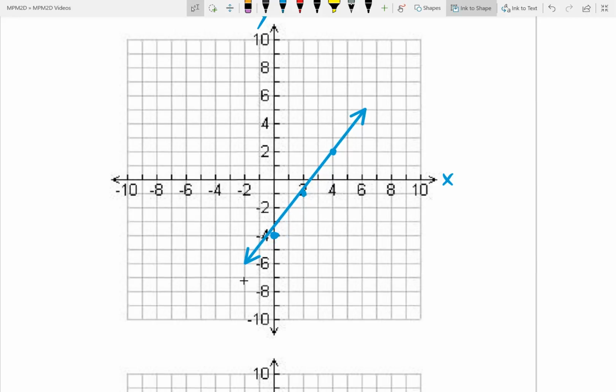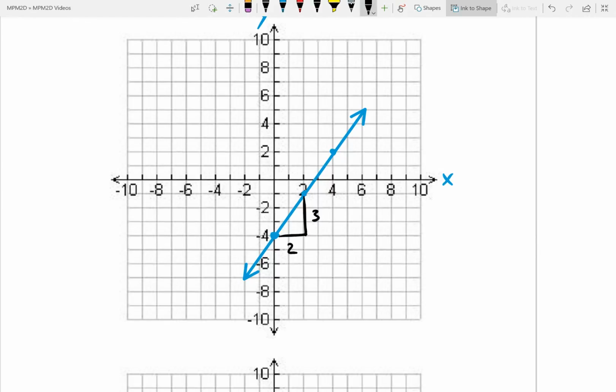Extend it a little bit. Right there. Okay, so there's my line. I show the 2 arrows at opposite ends to indicate that the line continues in both directions. And there you have it, there's your line. You can verify your slope once more. Just show that here's this triangle, and here's a slope of rise of 3, and here's my run of 2.